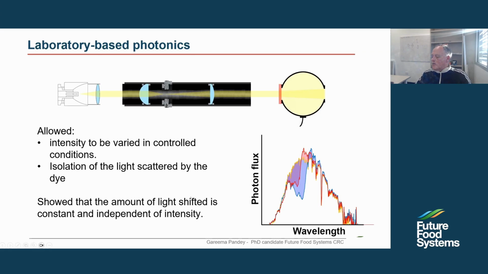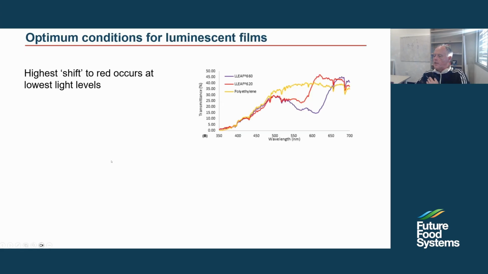So we've got an amount of light that's shifted that is constant, and it's dependent on its history. And Chris was talking about the diffusive power of the films. Yes, there is. It does have a diffusive power. It's a set amount at a given light intensity. All right, so what did we find from our project?